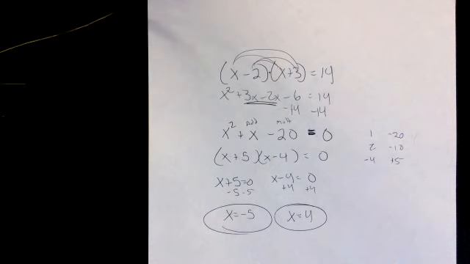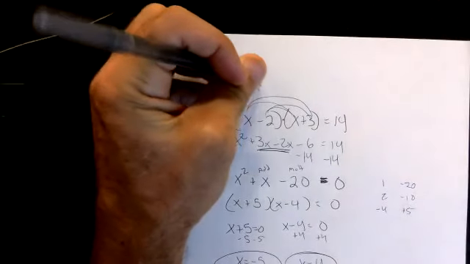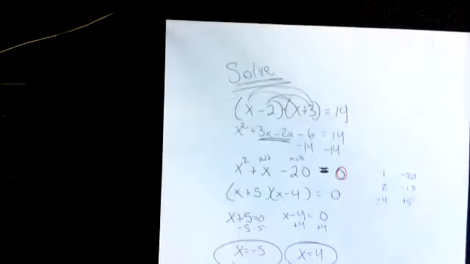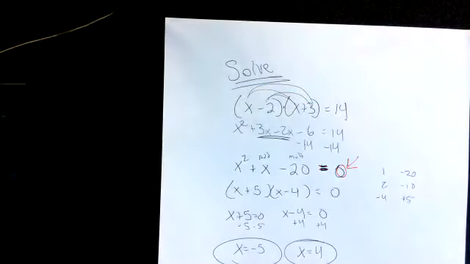Okay, so that's basically 5.8. 5.8 doesn't give us any new factoring techniques. It just gives us something to do with it. So again, in 5.8, they're going to specifically say, hey, solve. Remember, the key to solving is it has to equal 0. If it doesn't equal 0, then you can't factor or solve by factoring.